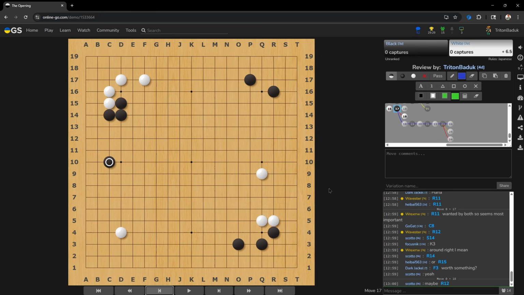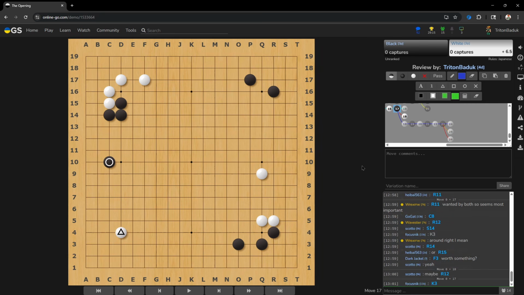But what I'm going to suggest most of the time is that the white stone in the bottom left is kind of surrounded technically. When I say surrounded, it means they can't really extend both sides very easily right now. So F3 is sort of the idea. K3? You could do that one, but when I say it's hard to extend on both sides, what I mean is that there's already stones nearby.